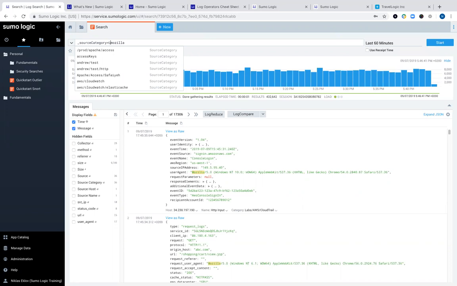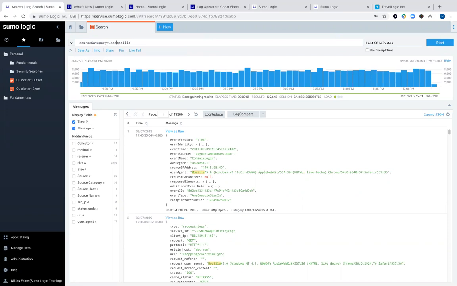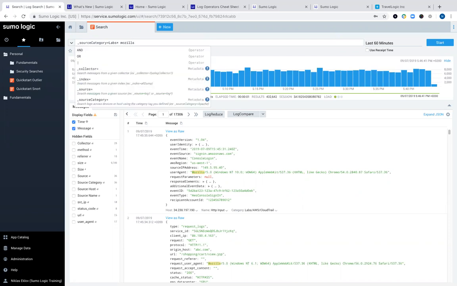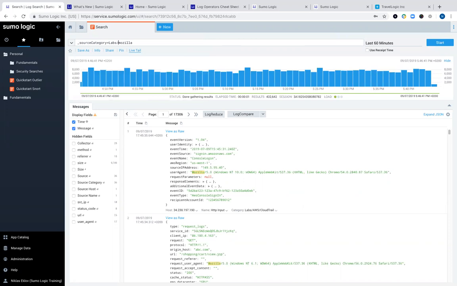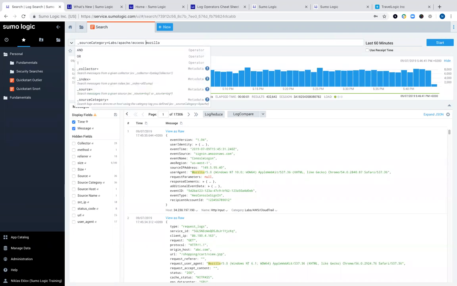So if I put in labs and I would say star and do a space, then I would look for the string Mozilla within the source category labs and everything under that. But I want to be more specific in this example. So let me put in Apache and access. So what I'm looking in now are the access logs from my web service, my Apache logs.